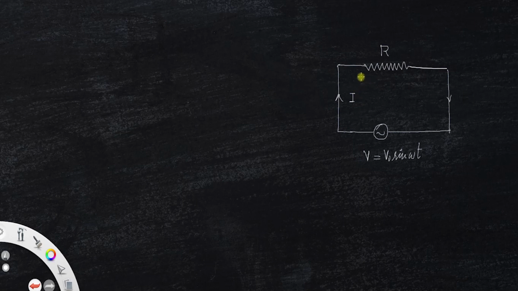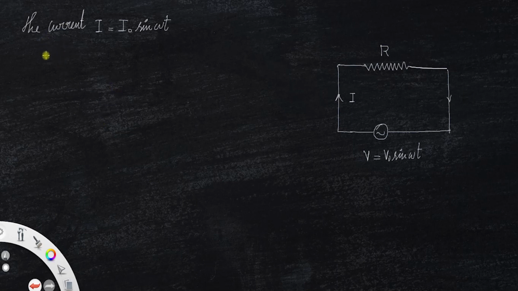Clearly, the direction of the current changes every half cycle since it is an AC. We have the current I in the circuit equal to I0 sine omega t. That is, there is no phase difference between current and voltage across a resistor. We already discussed that the phase difference between the voltage and current in a purely resistive circuit is 0. Also, this I0 stands for the peak value of AC current.